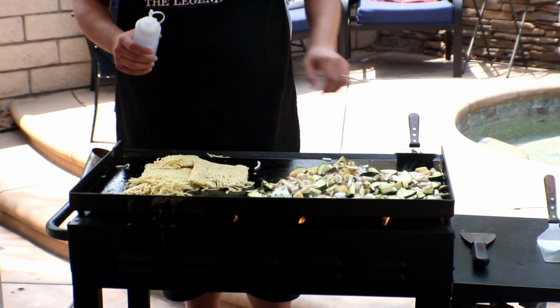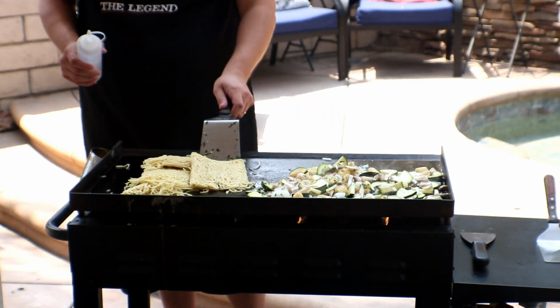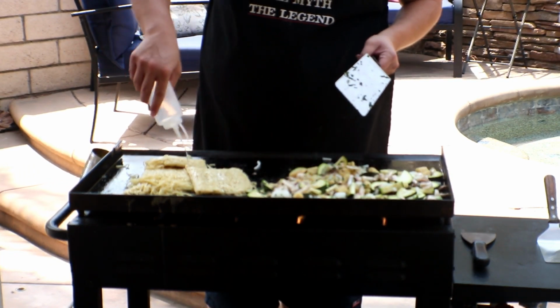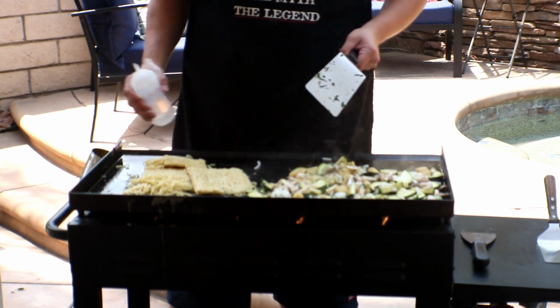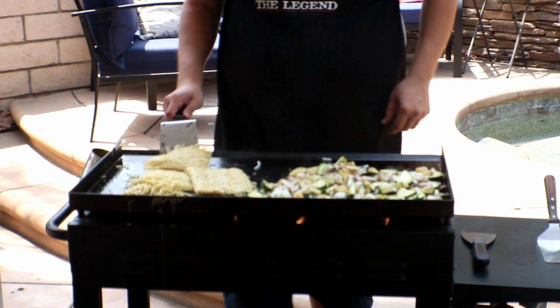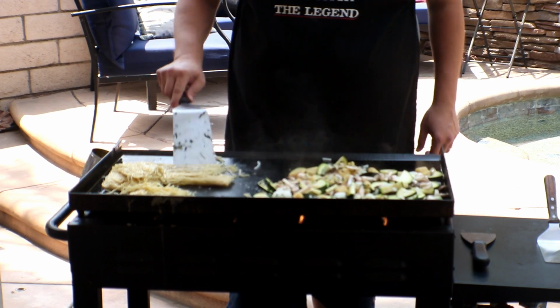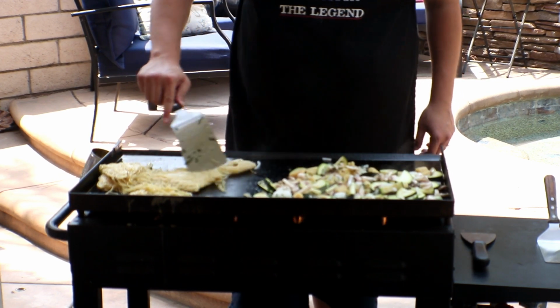Alright, so we got our already pre-made noodles right here, or rice noodles. So to break them down and cook them, we're going to just add a little bit of water. Let that water just heat up and basically it'll soften them up. Just give them a toss.